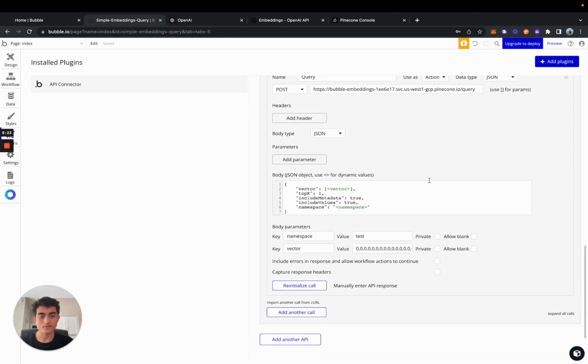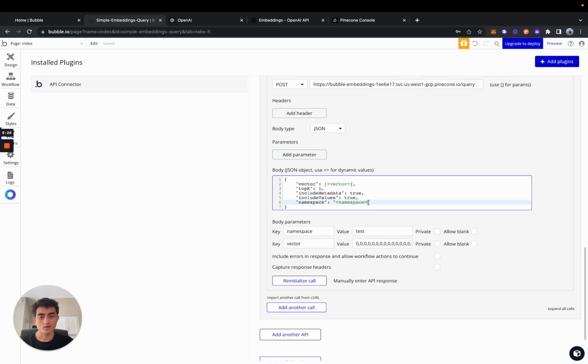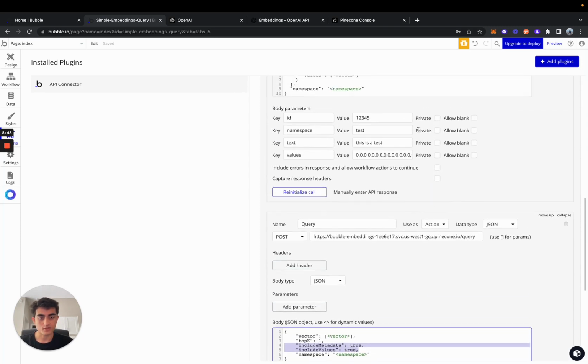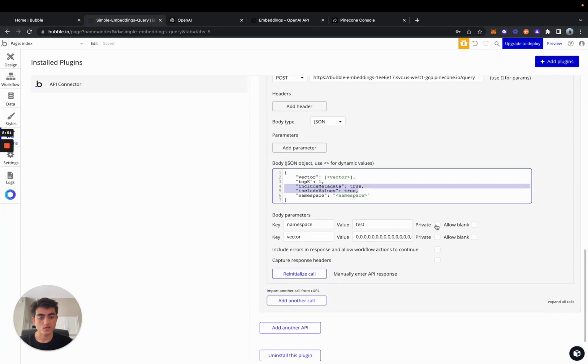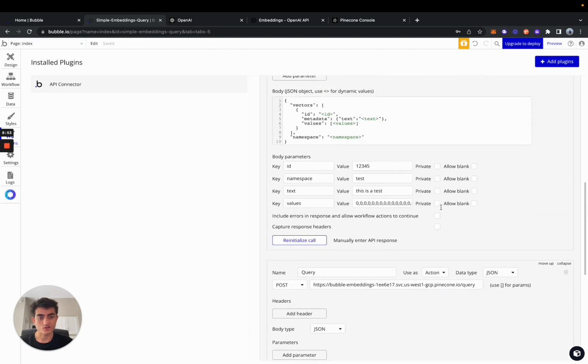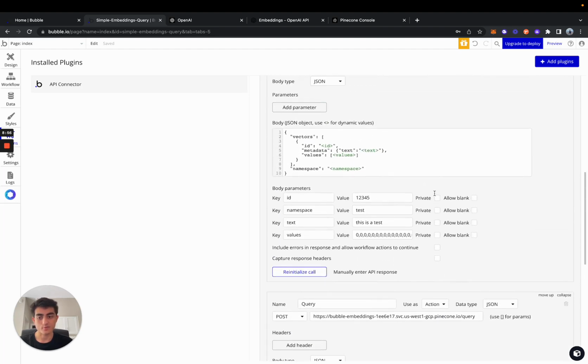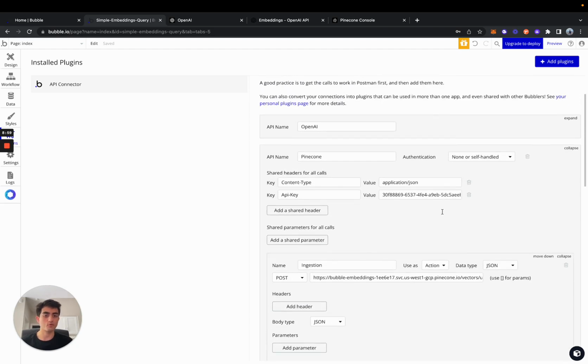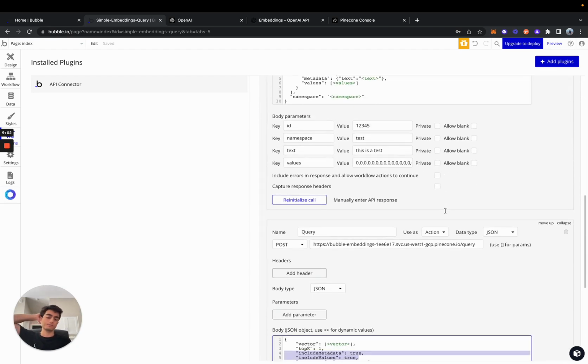But obviously, again, change these to dynamic values, and then make sure that you have these parameters set to "is true" as well. I think by default they're false, so make sure you have these. Otherwise, we won't be able to get back our request, our metadata, our query that we want to see. So I think by then we're all set up. Make sure that these are all unchecked from private as well, so we can access these body parameters in our workflow. So I guess the next important thing is to go into our workflows.